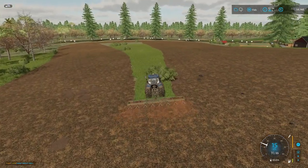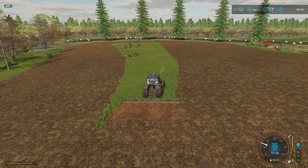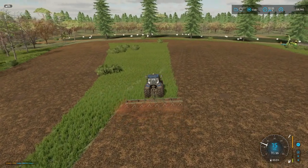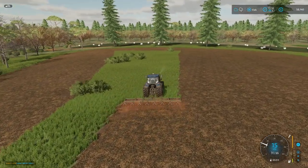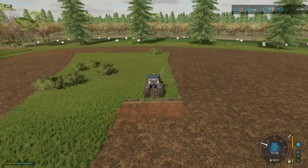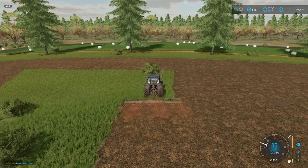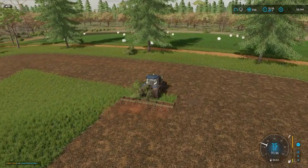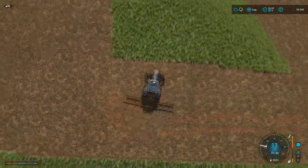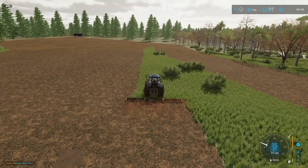And we're almost done. We've got a decent sized field going here. To be honest, I'm not quite sure what we want to plant or seed this field with. But I do want to grow... I don't think we need more sugarcane, and we certainly don't need more grass, you know, to make silage bales. So I think we're going to focus on some kind of grain, maybe. Right now we have the equipment to process grains, so I think we're going to do that.